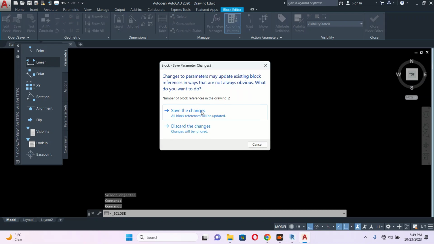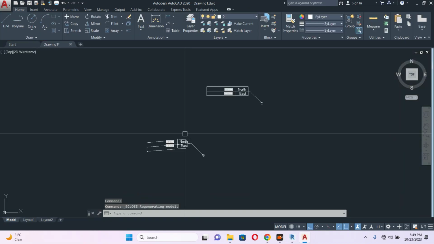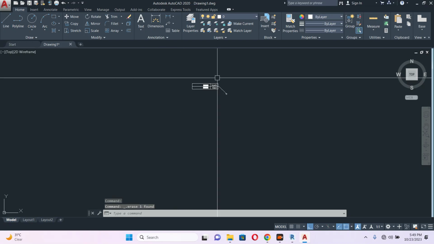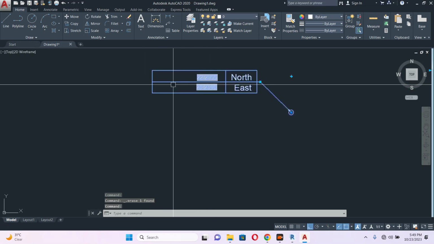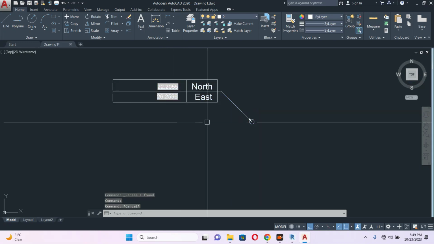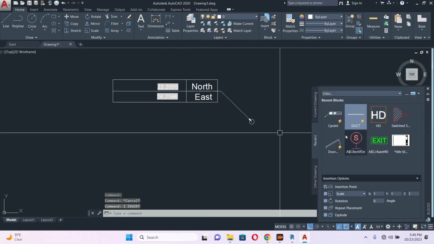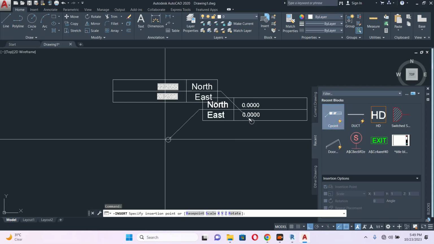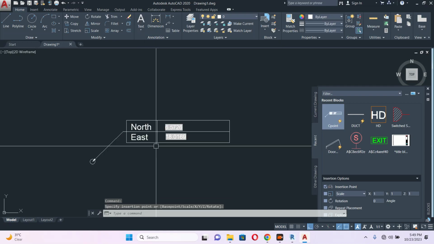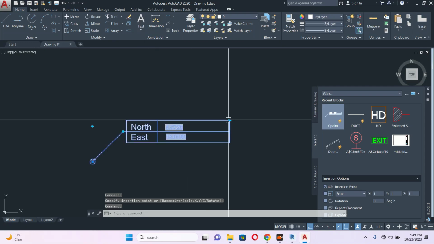Close block editor, save. Okay, this guy gone wild. Inside, I think again you have to go. Okay, now you can play this one.